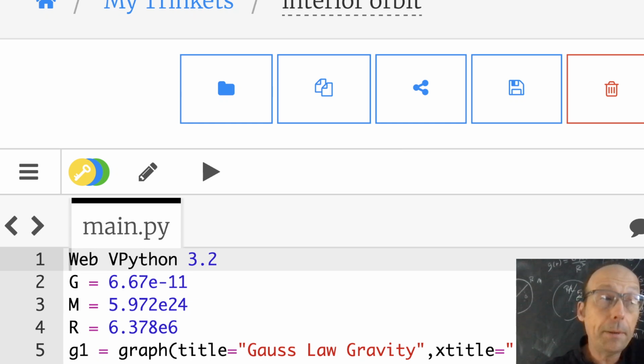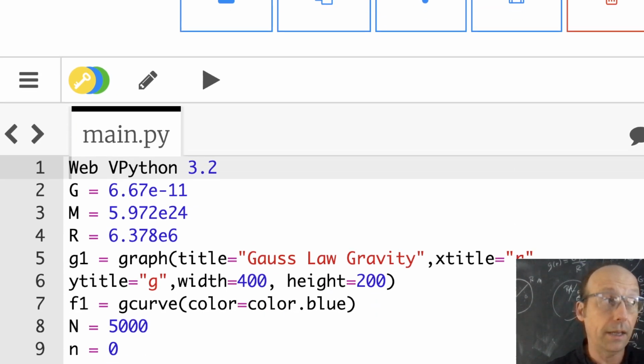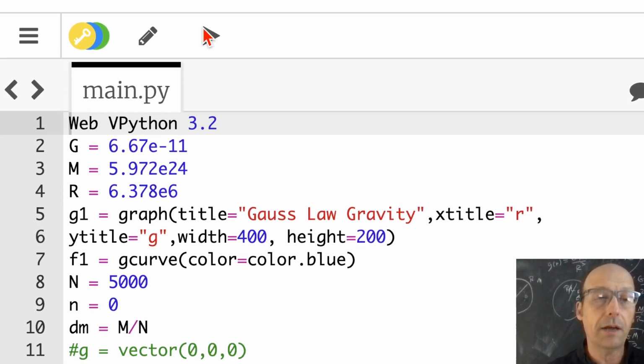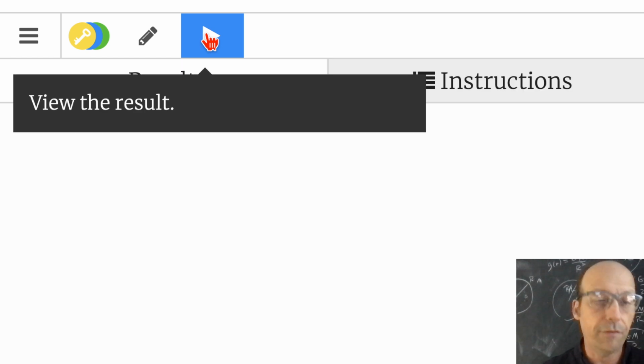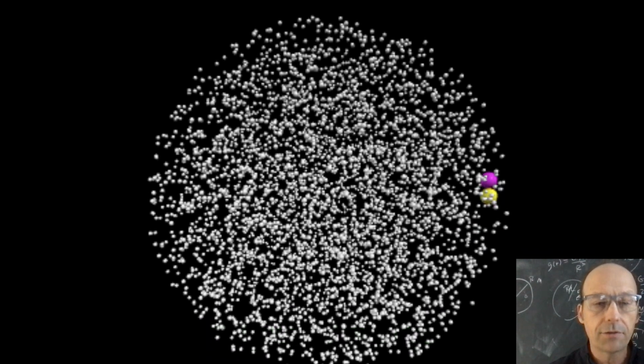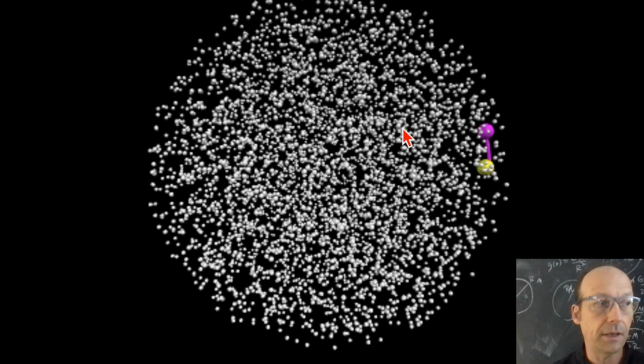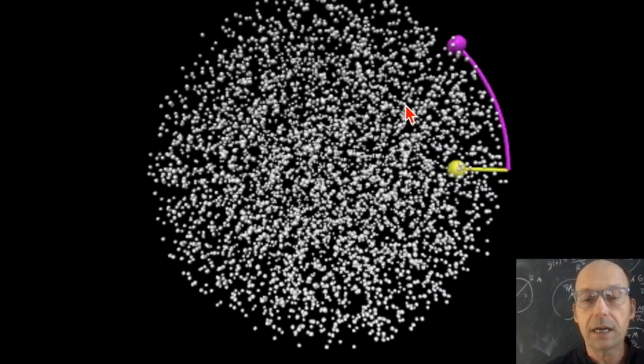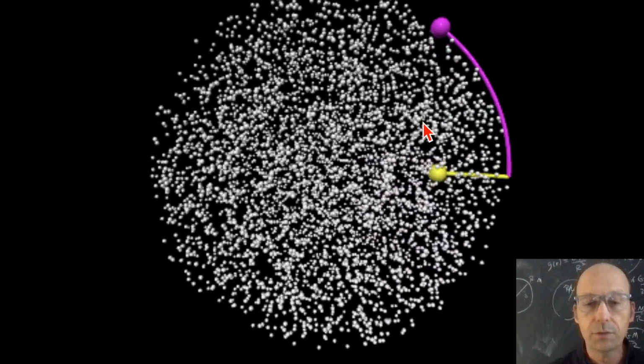This is the code. I copied the previous code. I'm going to go ahead and run it just so we can see what we're dealing with, and I'll tell you what it does. And if you want to know all the details, there's 5,000 point masses right there. If you want to count them, you can count them. And this magenta mass is orbiting on the outside, you see. And this one's tunneling through.